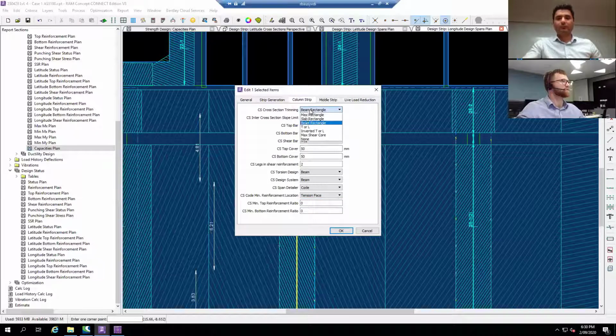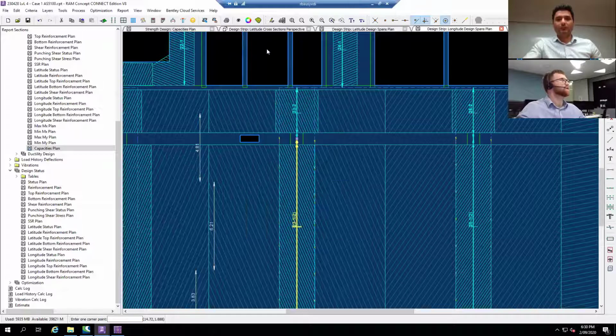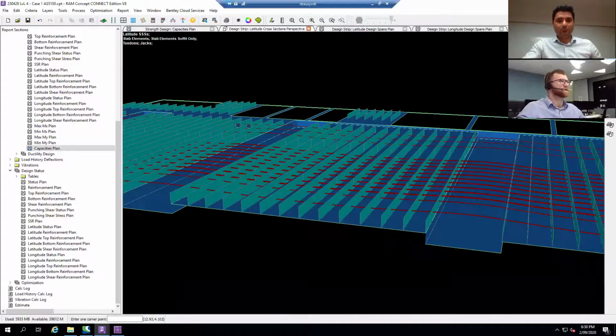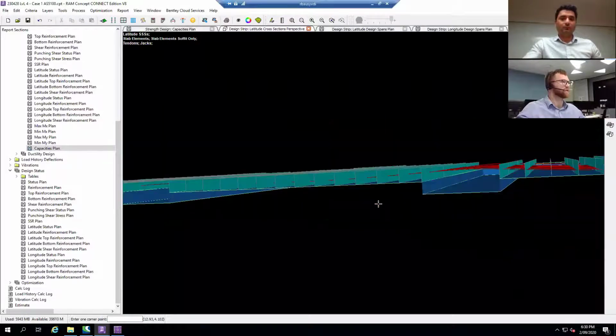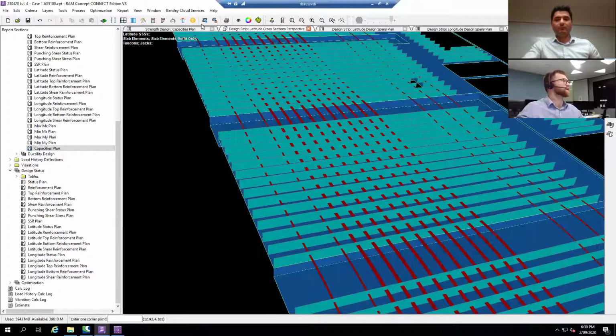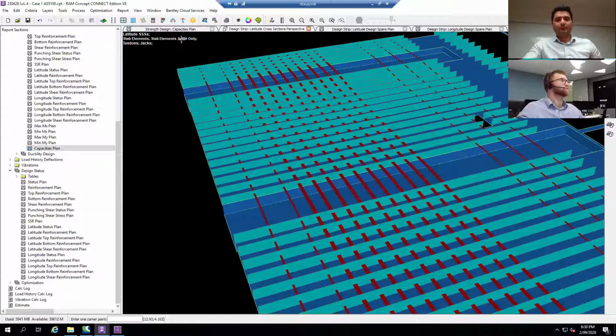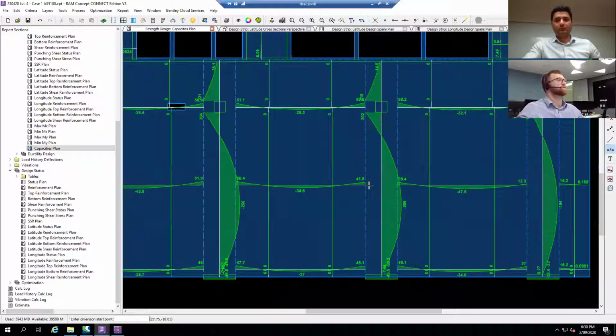So we'll be having a deep look at the cross-section trimming, as well as some of the torsion and how this can impact your design. And the strip generation and a few things like that. We'll be really getting a good understanding of the design strips and how that interacts with your PT and your reinforcement, and going through those errors that Aaron mentioned, the common ones and the pitfalls that people have, and how to solve those errors so you have a model running without any errors, which you should always be able to do. That's true, yeah.